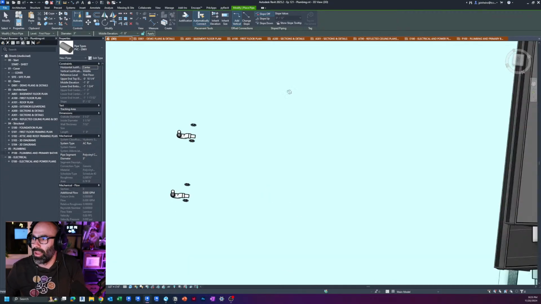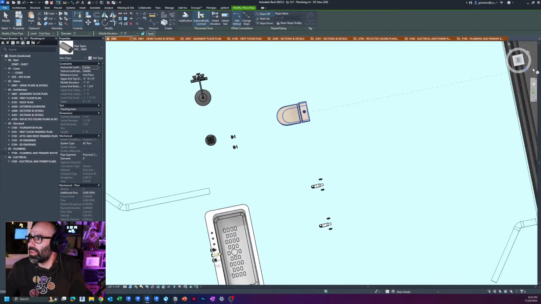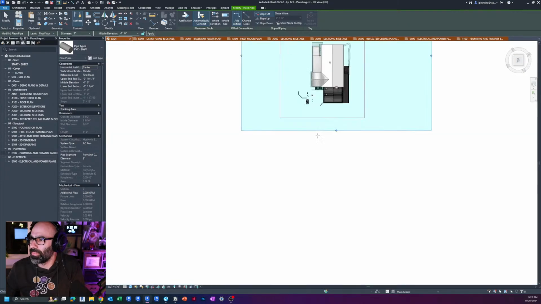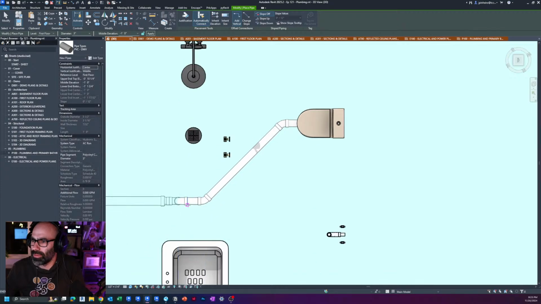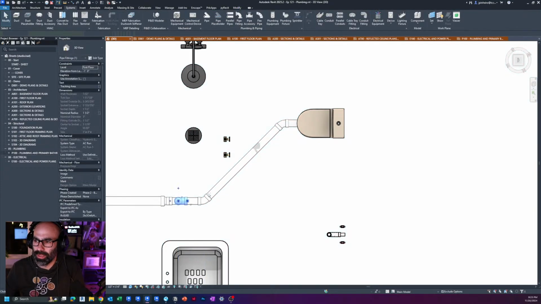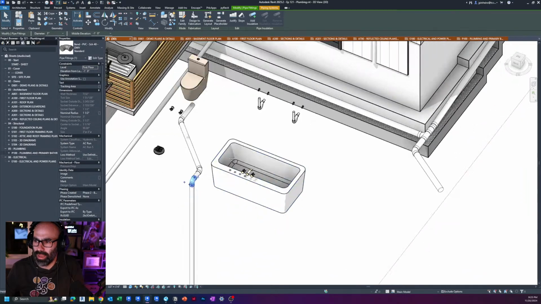Okay, but now if I do this here, I can start sketching out how I think this is going to go, and I won't connect it yet. Maybe it's going to go like this, maybe it's going to do a 45 to here, and then it's going to go like this. Okay, so one thing you'll notice is look what it automatically did.